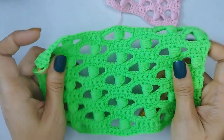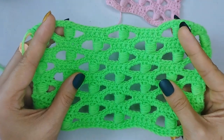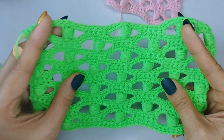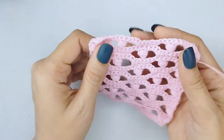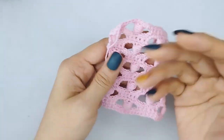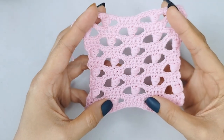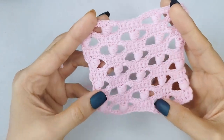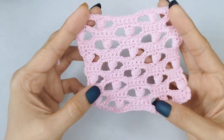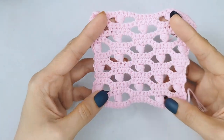Like here, I made it with an acrylic yarn, an Indofil 100% acrylic yarn. This is 4-ply. And yeah, you can use any types of yarn for this particular pattern. You can use this stitch pattern in any project that you can think of. You can have it on your wearables, blankets, shawls.